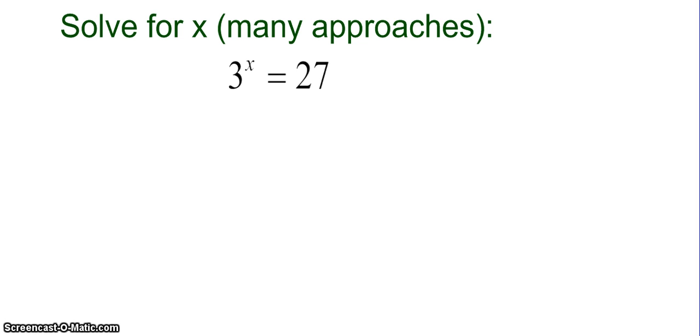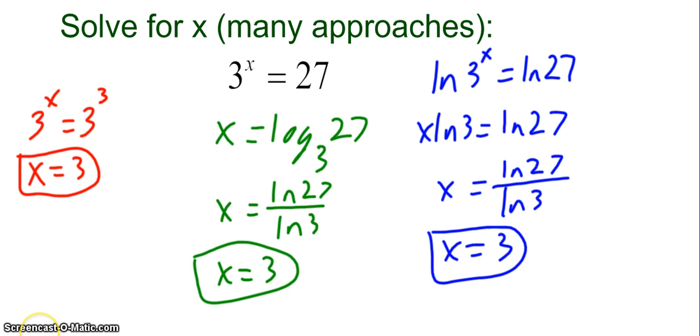So pause the video and solve this. I want you to come up with 2 different methods to solve it. So pause it, come up with 2 different methods, unpause when you're ready to check your work. Okay, so here I'm showing you 3 different thought processes or approaches to this problem. They're all correct. You do not have to do all of them. There are still other approaches as well. These are just the 3 maybe most obvious.